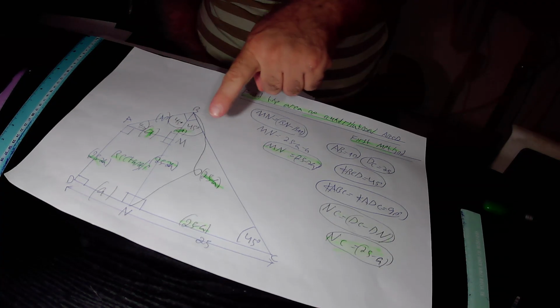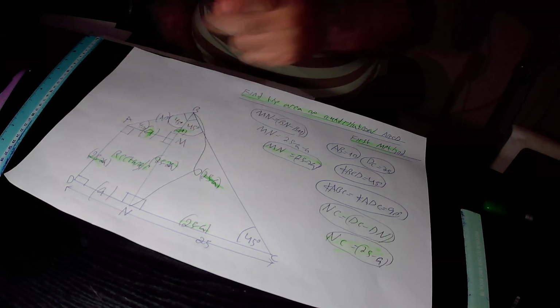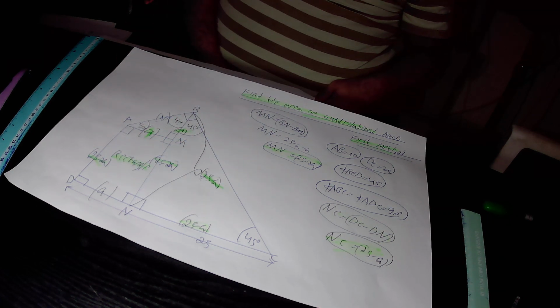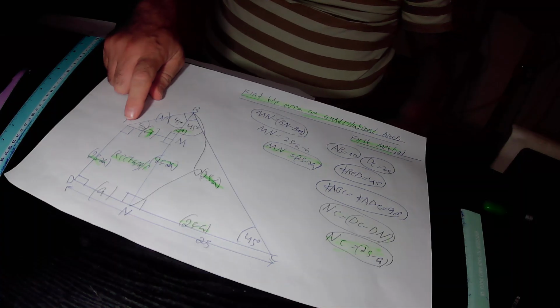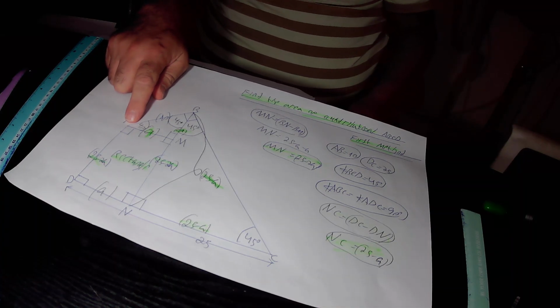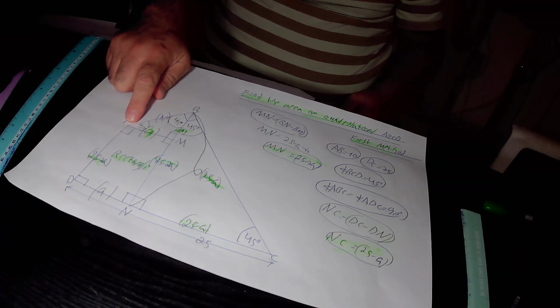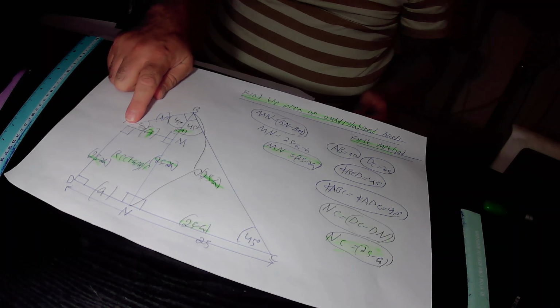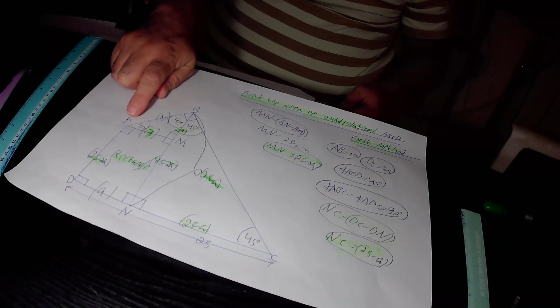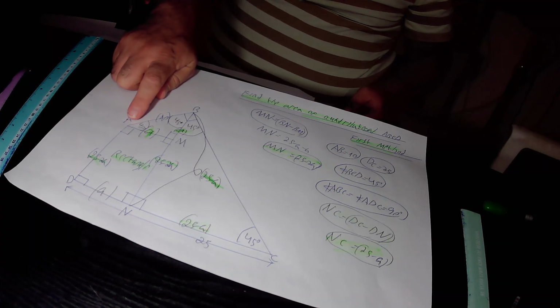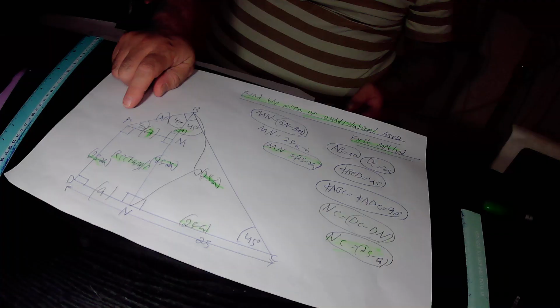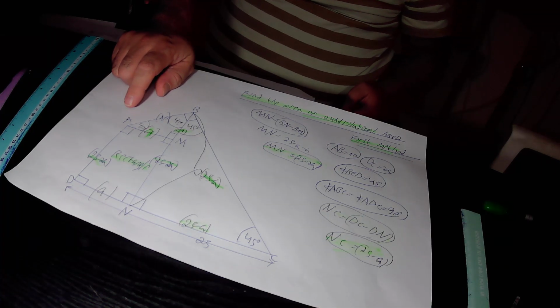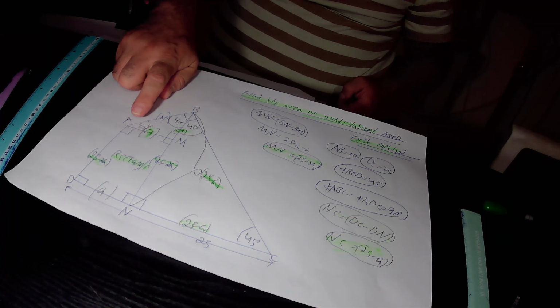By doing this construction, we have the quadrangle AMND. Inside quadrangle AMND, we have 3 right angles. The sum of 3 right angles is 270 degrees. So 270 degrees plus the size of this 4th angle, in total, must be equal to 360 degrees, according to the rule that the sum of the angles in any quadrangle is equal to 360 degrees. And therefore this 4th angle must be equal to 90 degrees in its size. So in quadrangle AMND we have 4 right angles, and therefore quadrangle AMND is a rectangle.